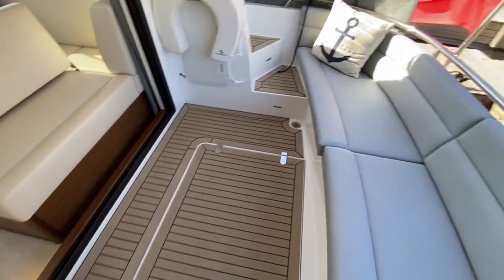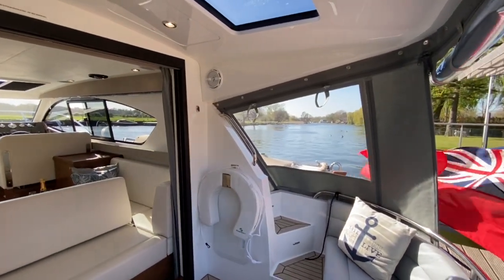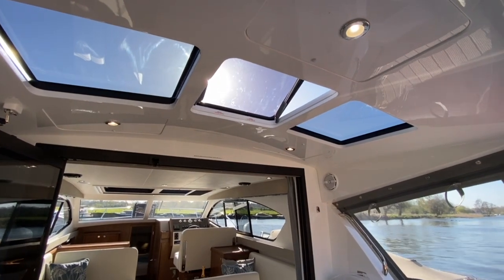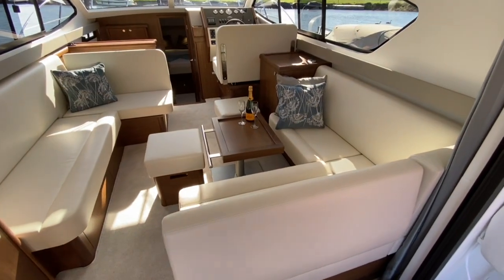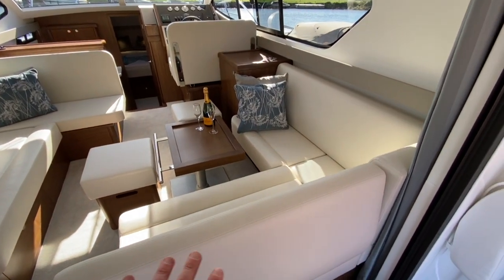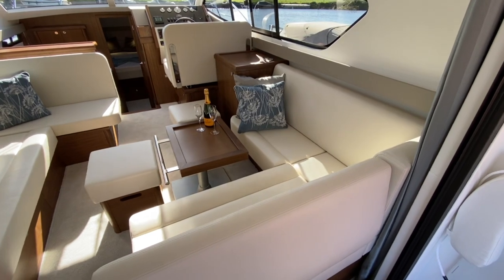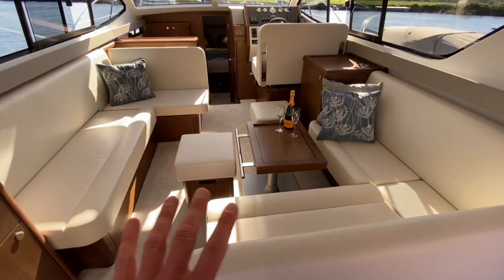The other big change on this boat is there's a fixed aft peak with three skylights in it — the central one opens and the other two are fixed. This is the standard layout for the boat but there are others available. With that seat flipped over you end up with two L-shaped areas to make a nice central social area.